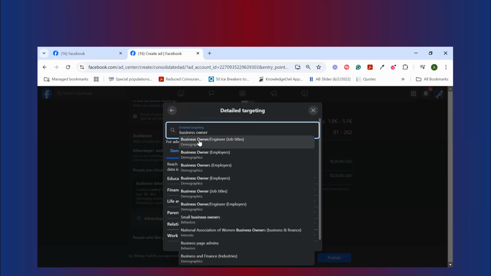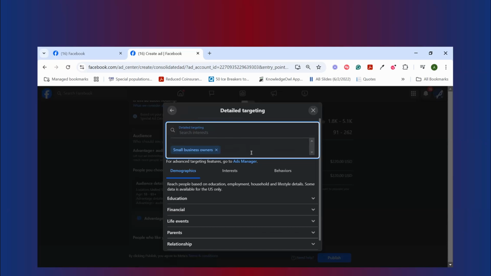Although we do know that a lot of small business owners, in particular, tend to put that as a job title in their post, so that could be an option for you here as well. Facebook in general, though, it's a lot harder to target those business audiences than it is perhaps on LinkedIn, which is a great segue actually to next week's session, where we'll be talking a little bit more about LinkedIn and how you can use that to market specifically to other businesses.